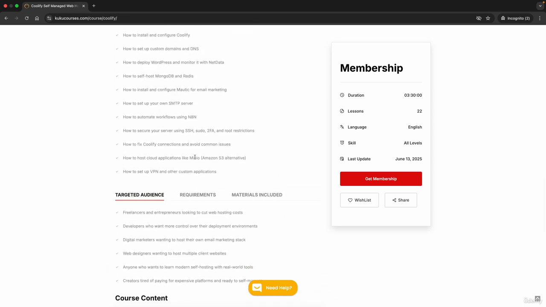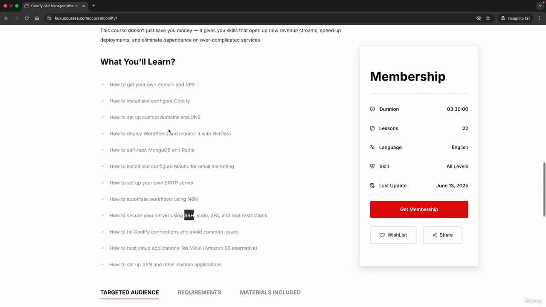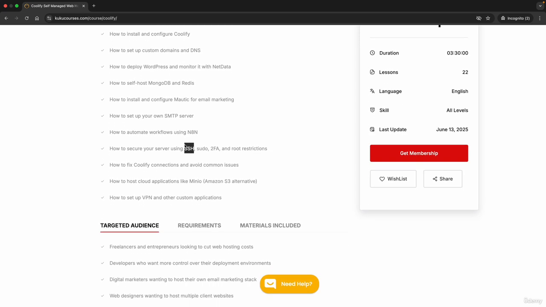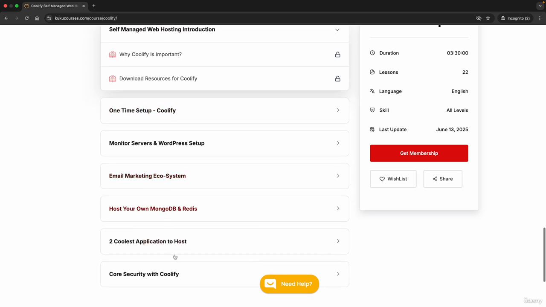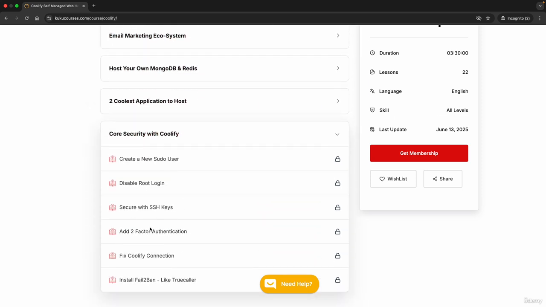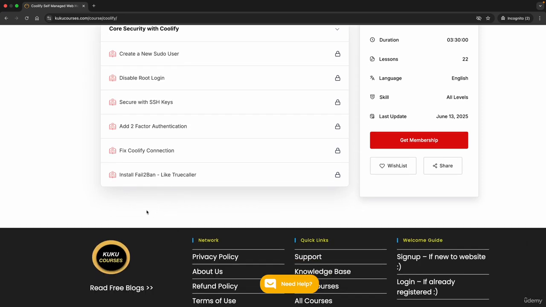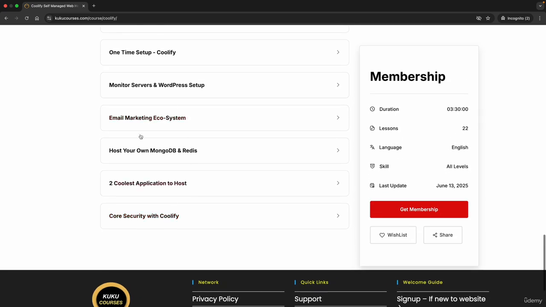We have covered a lot of things like SSH, sudo, and two-factor authentication. So if you want to secure your server, because currently you're using root, and root is not going to help you out. Your server can easily get hacked after some time because root is very common. So how to protect the server, how to take backups, and as time goes by you will see more and more lectures added. By the time you come to this course again, you will see an automatic backup system added to the course. Every single time we will add new things about Coolify in this course.